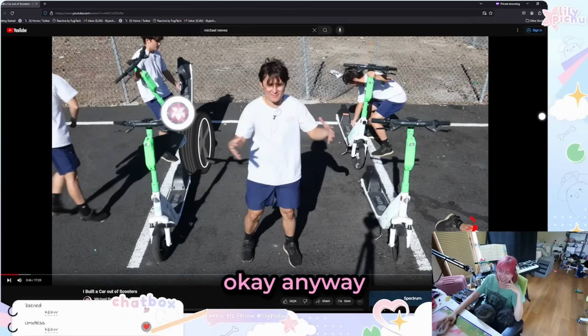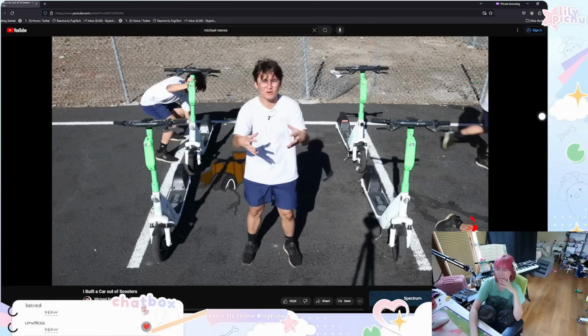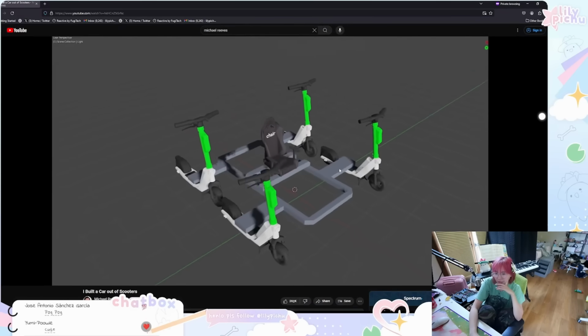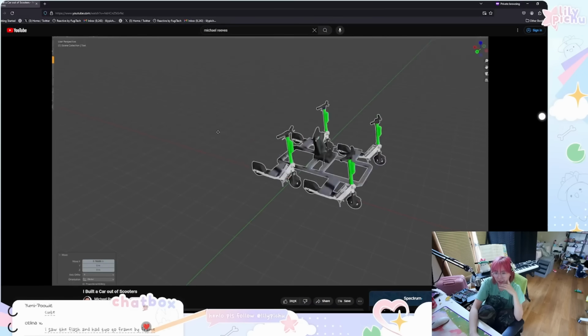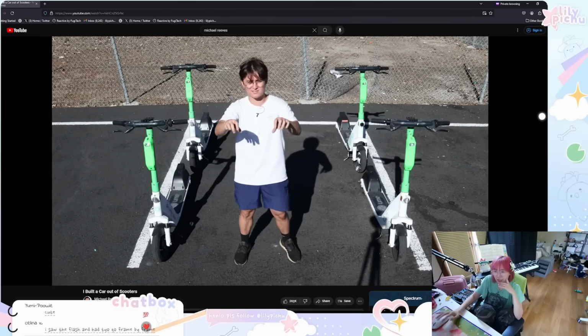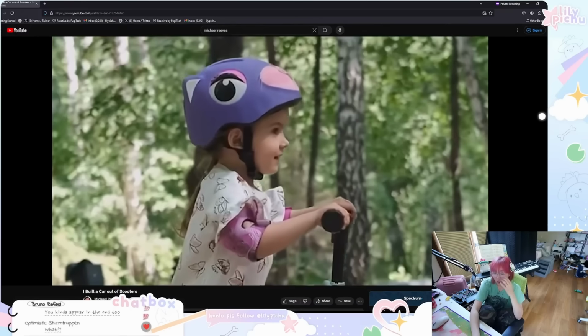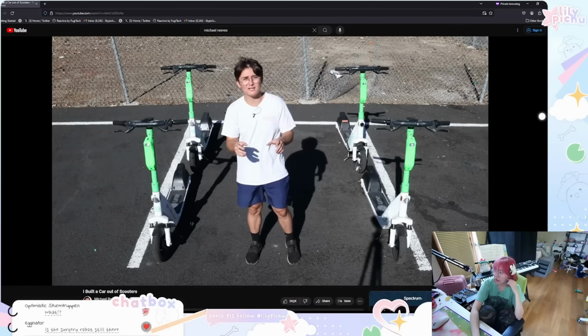Okay, anyway. And then I weld together a frame in between them to be like the body of a car. This invention takes all the risk out of riding these dangerous, demonic scooters. No longer do you need the requisite skill to stay upright on one, a talent few in our society possess, if any at all. Instead, just sit down, hit the accelerator, and go.